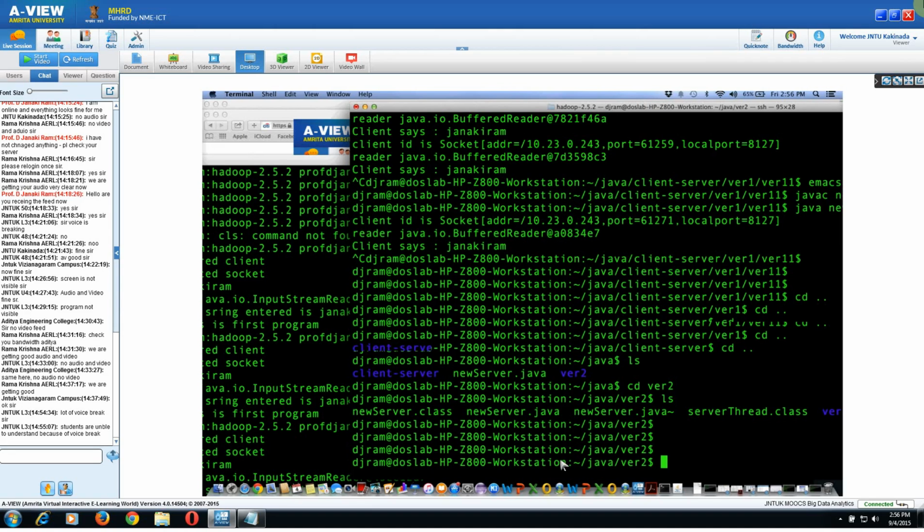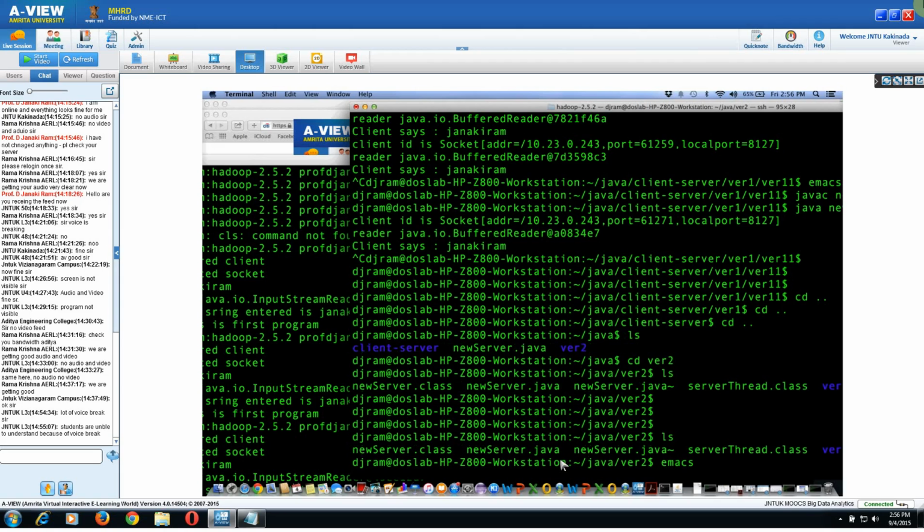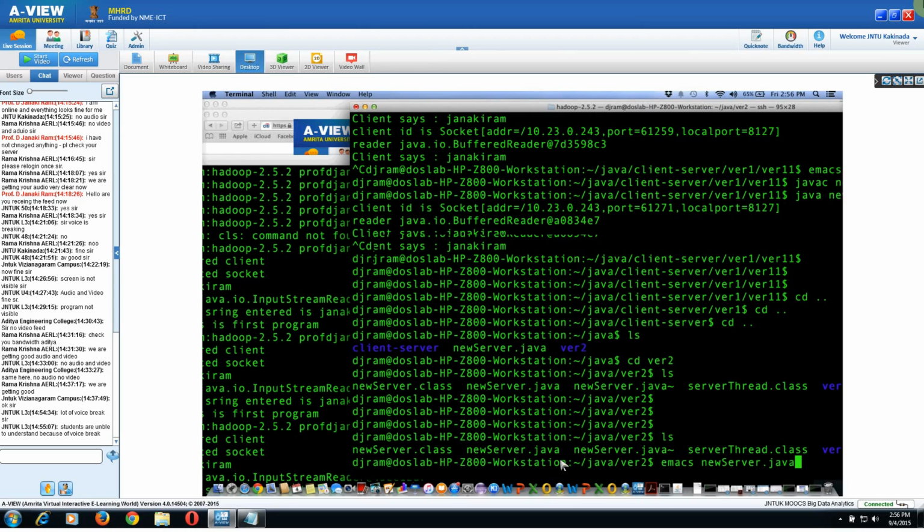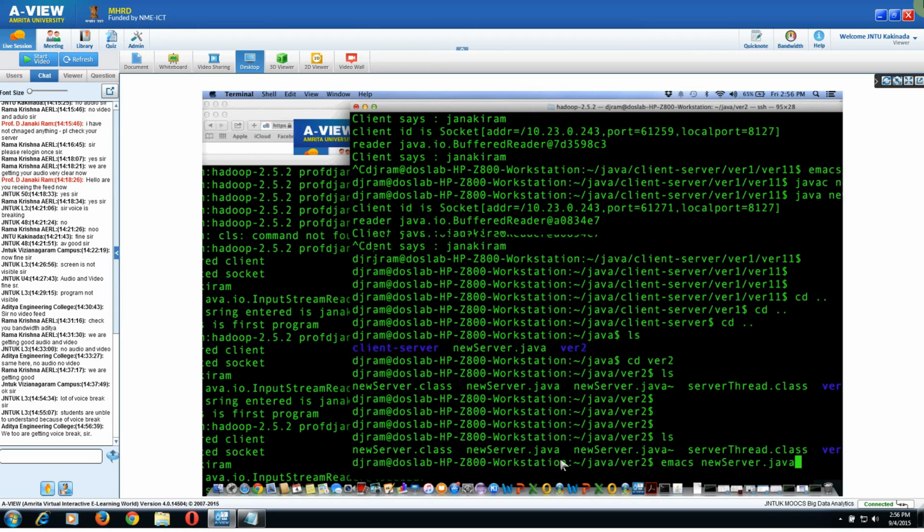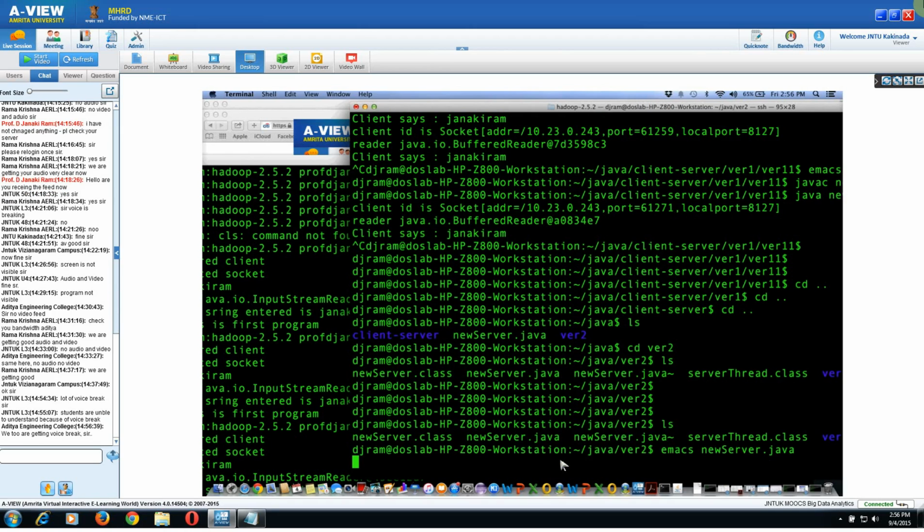This is reading from the socket and then printing what the client says. All that code that we saw previously has been moved into this run method block.